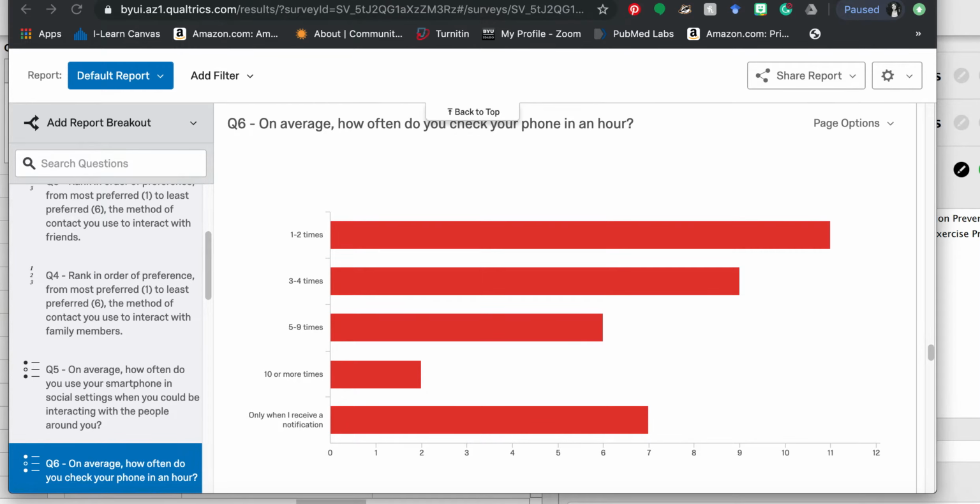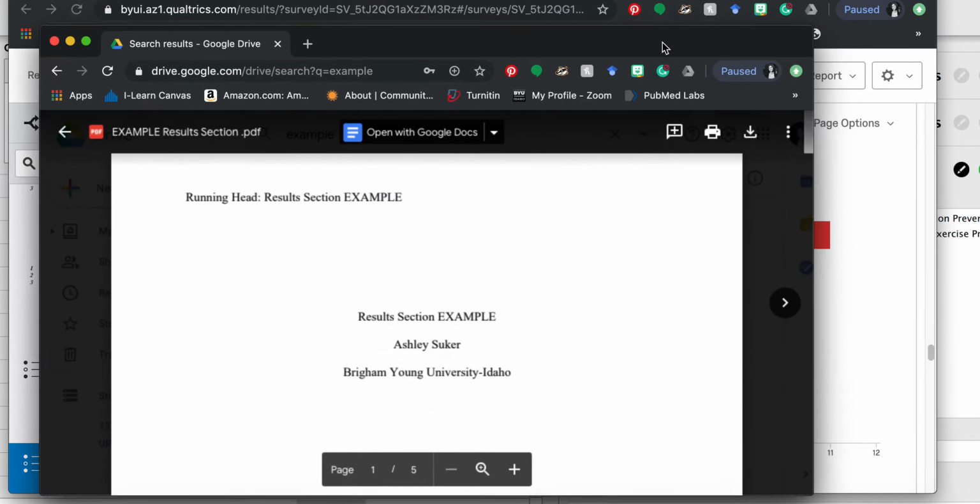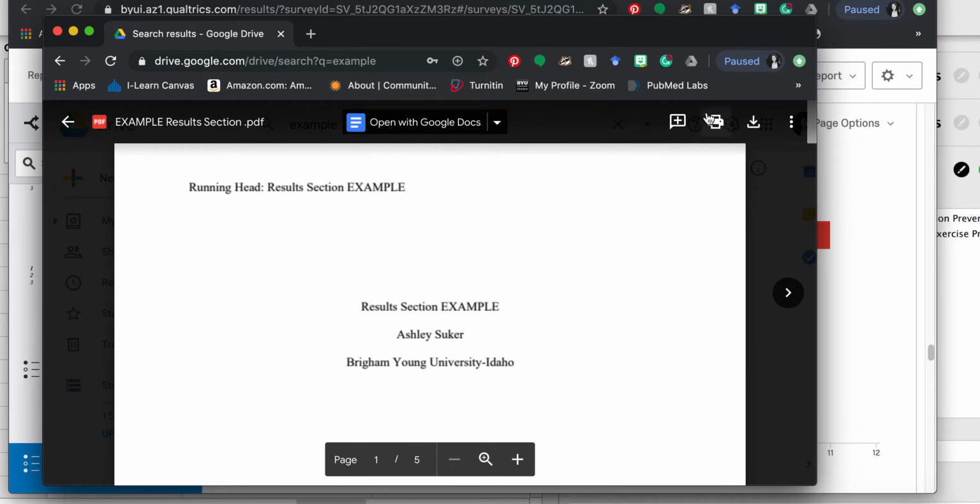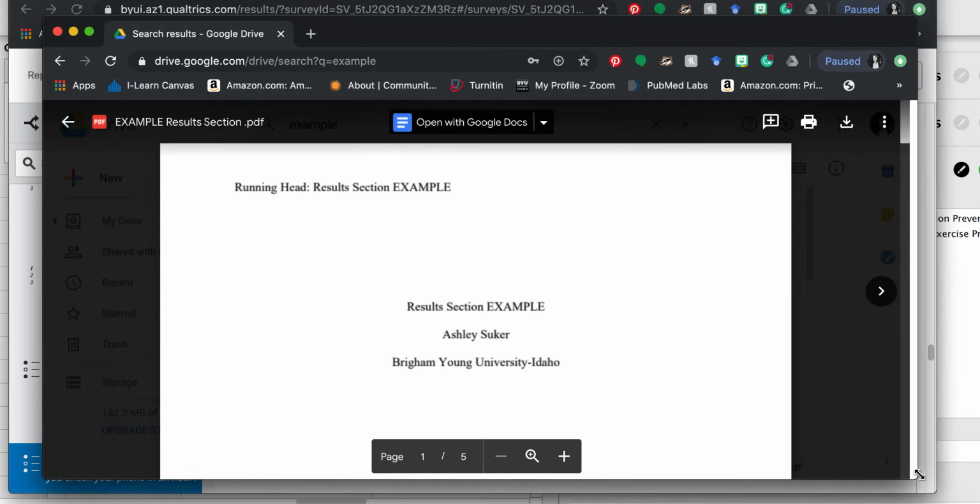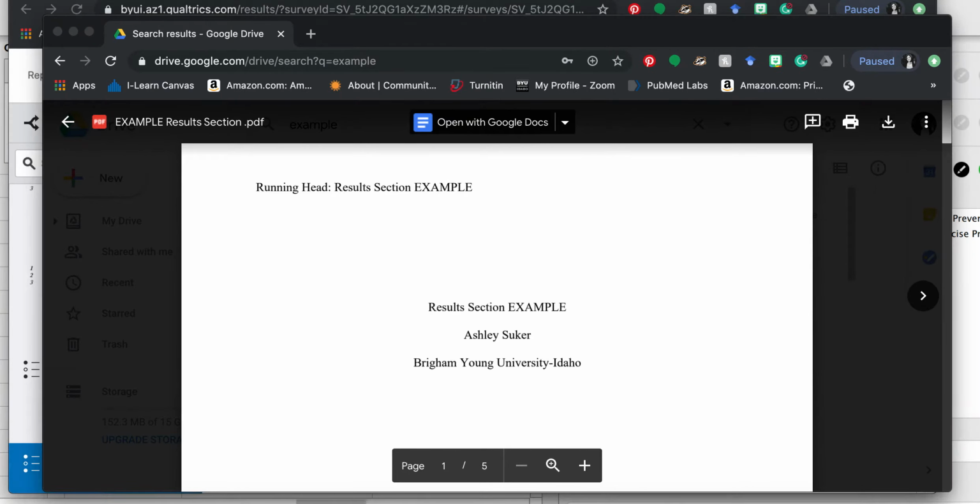The first section of that results assignment is going to be the demographic information. What do I mean by the demographic information? I mean that you are going to adequately describe who answered your survey. That is not listed as part of the rubric, but it is implied running throughout the rubric. You cannot organize your results in a logical manner unless you know who answered your survey. You cannot provide adequate numeric data unless we know who answered your survey.